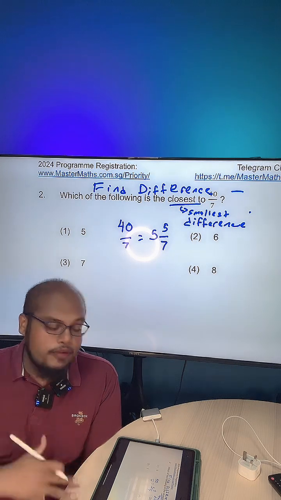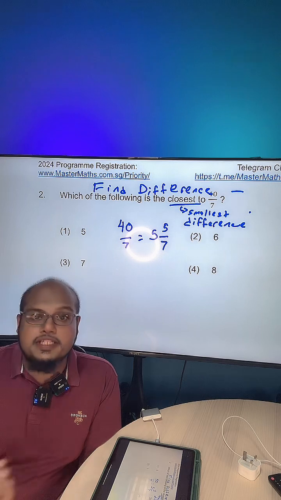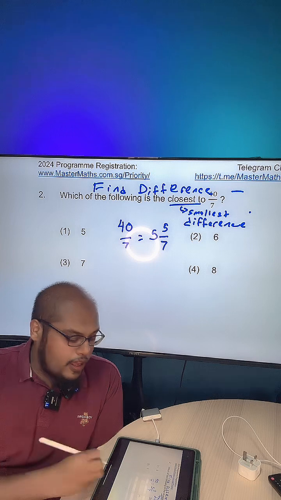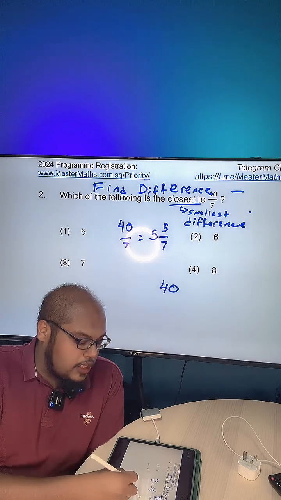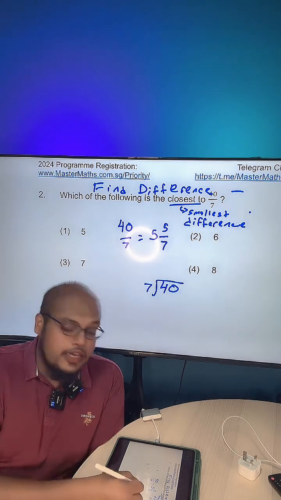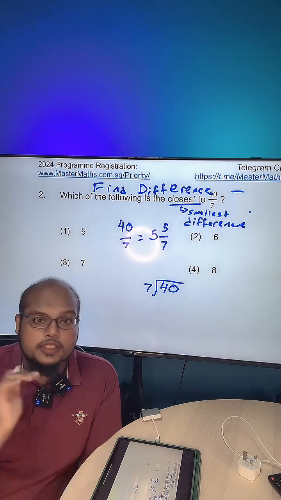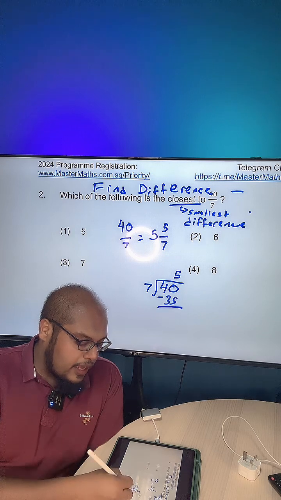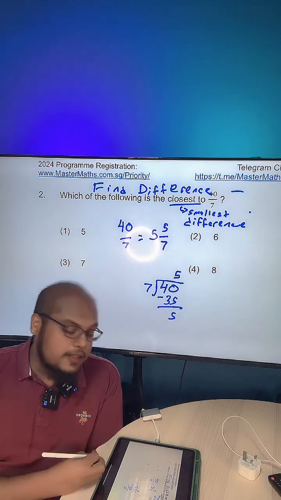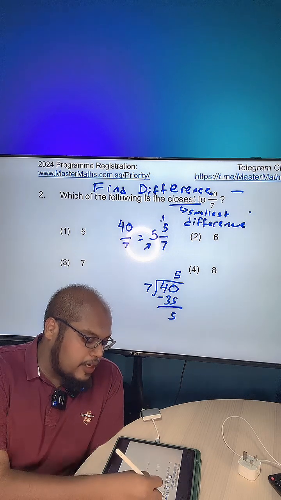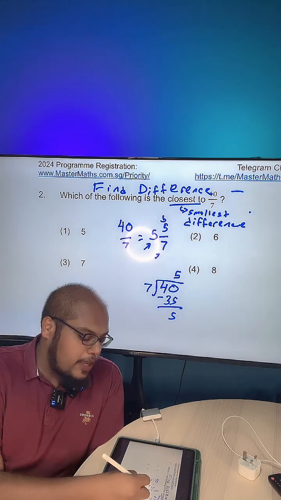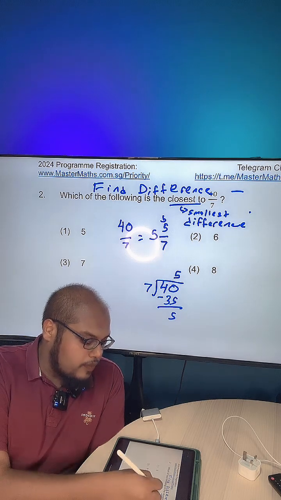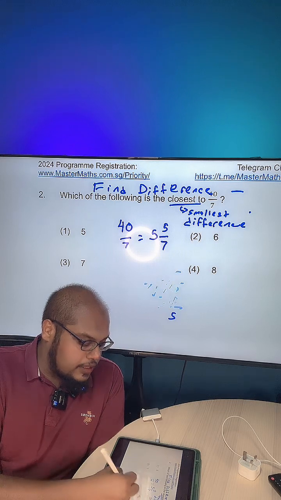If, let's say, some of you are not sure how to convert from an improper fraction to a mixed number, what I did just now is actually divide in my head. I was doing 40 divided by 7. The multiple of 7 closest to 40 is 35, which is 5. 40 minus 35, I get 5. 5 is the remainder. So you see, I put the answer here, the remainder here, and what I was dividing by here.